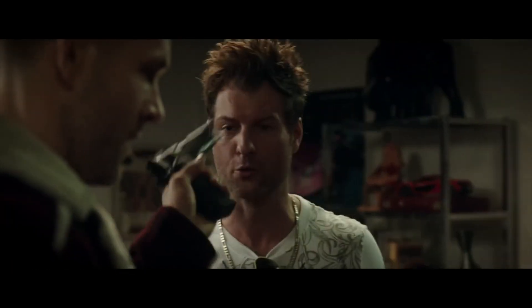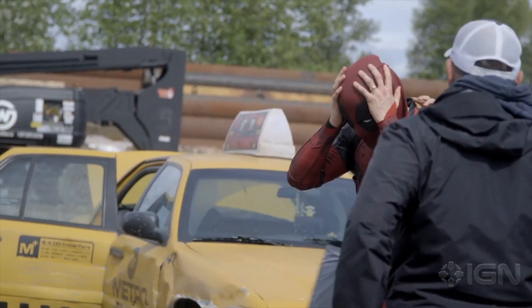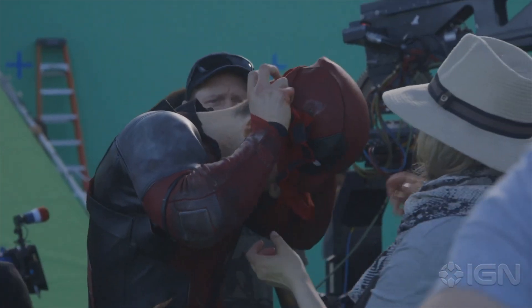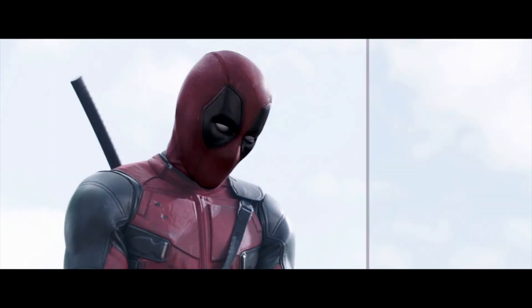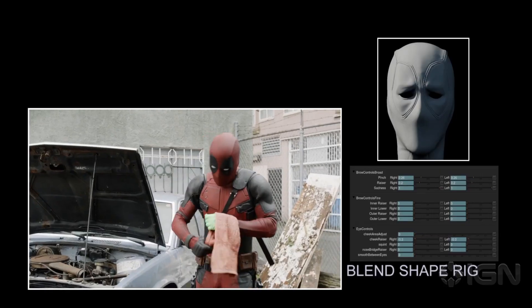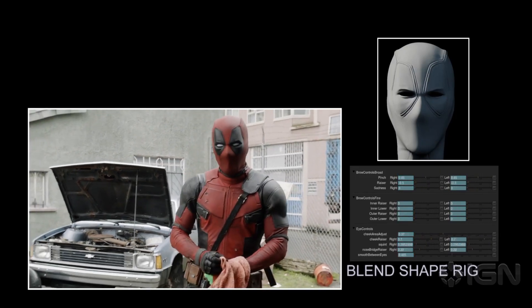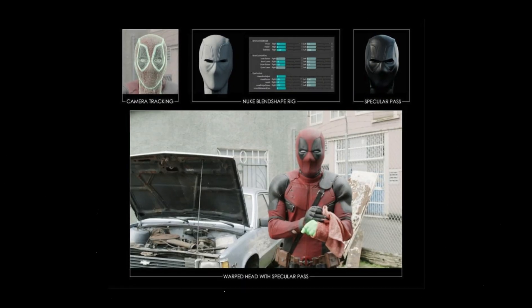While Ryan Reynolds meets the expressive needs of the character perfectly, there is one hurdle that would make things very complex to portray this. In pre-production, the original plan was for the mask to be thin enough to move as Ryan spoke. However, as things progressed, it became a rigid mask that would not show any expression. To overcome this, they had to pivot to a VFX solution that had over 60 artists working on it. The effect started with doing a camera track of Deadpool's head and then warping it with a blend shape expression rig. This means they could create different facial shapes and expressions like eyebrows being raised and the jaw being moved with an array of different sliders.